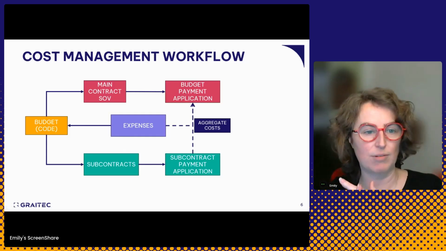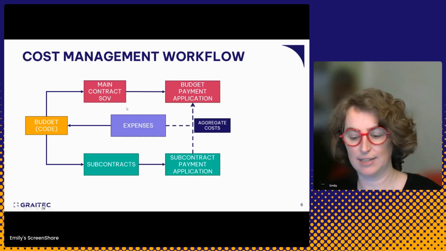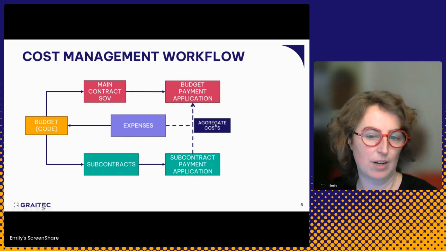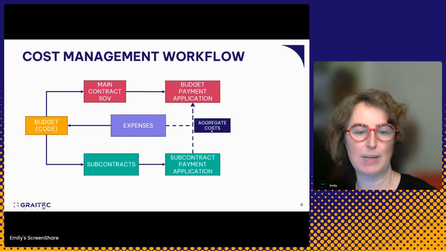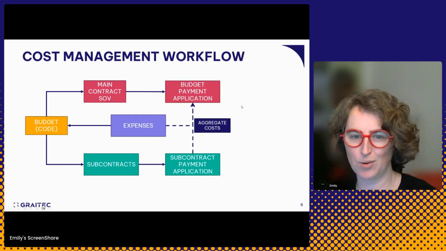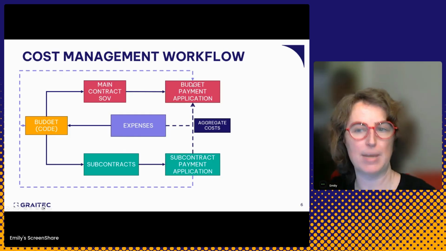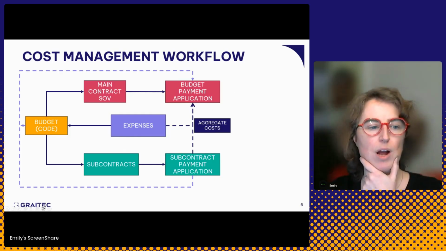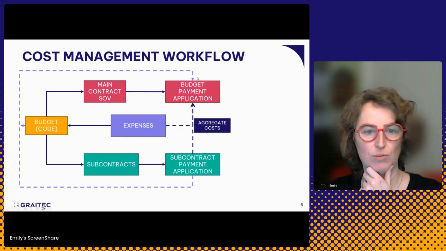I need to bill accurately to get paid accurately. And so if I have everything connected as it's supposed to be, I can, with a couple of clicks, aggregate all of these values and expenses into the appropriate line items, all attached to the budget code, onto my payment application. So it makes that downstream to upstream money workflow all connected through that budget code scenario.